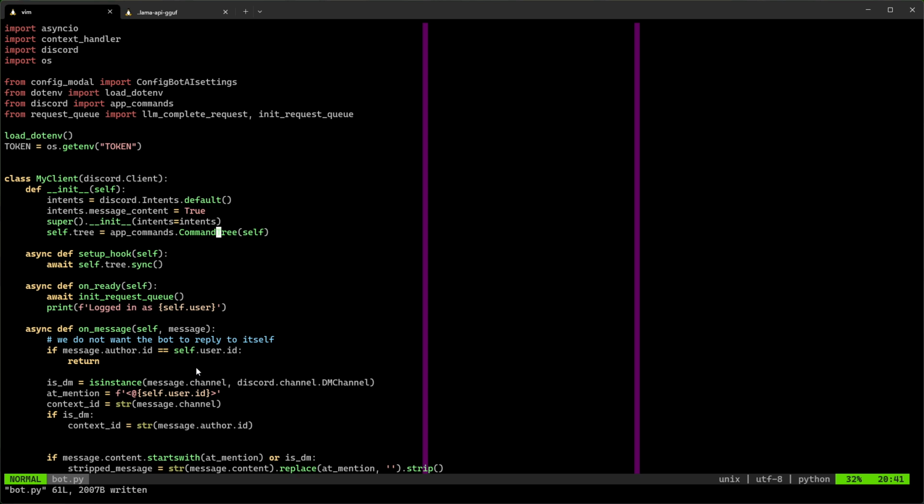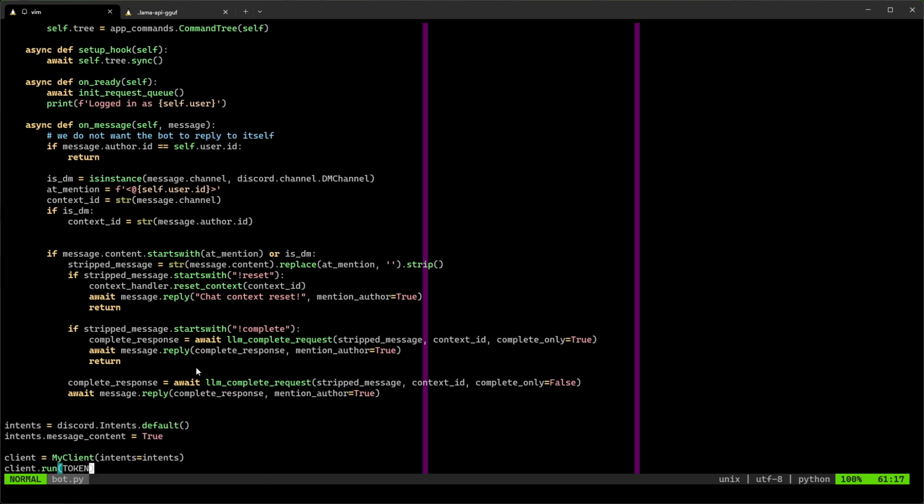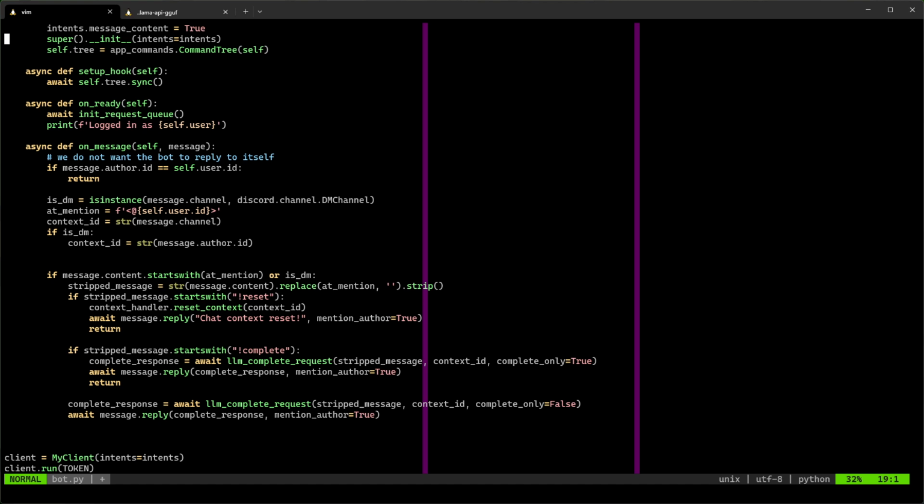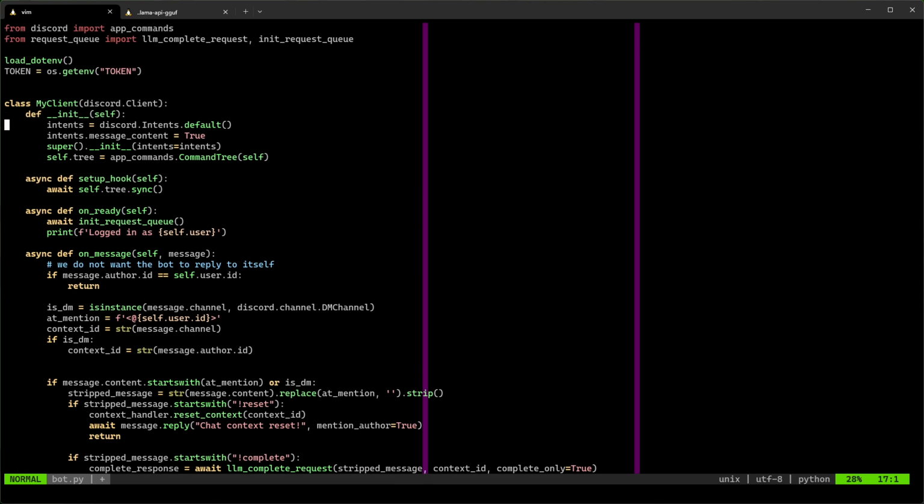So let's actually now create that command. Outside of our class, we need to remove the previously generated intents. Now we're doing it on the class initialization, so we don't need that because we just added it here.